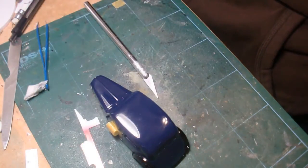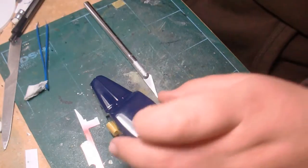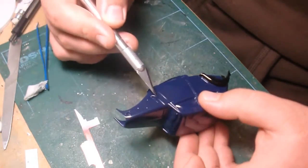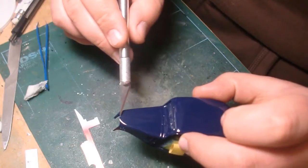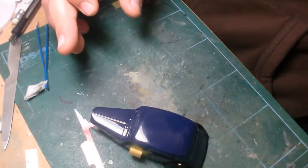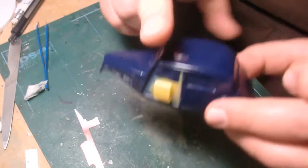So yeah, I've got to paint some silver on here, and I'm going to use metallic silver Tester's paint. Basically I'm going to hand paint most of it, like the door handles here, and a couple of these little areas here. But this line here is going to be chrome, so I'm going to airbrush that. And actually, I think that's it for the car body. I'm also gonna airbrush the fenders and the bumper and the front grille here. So that's my next step.